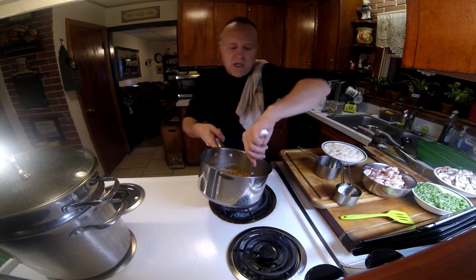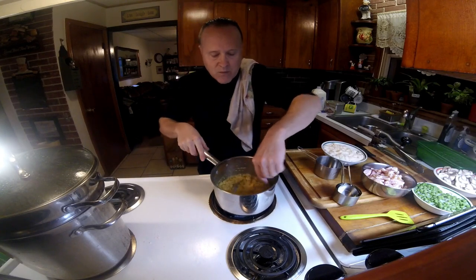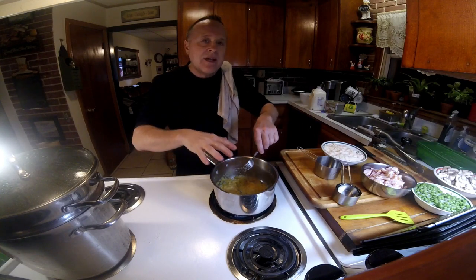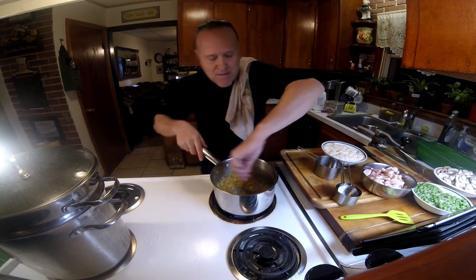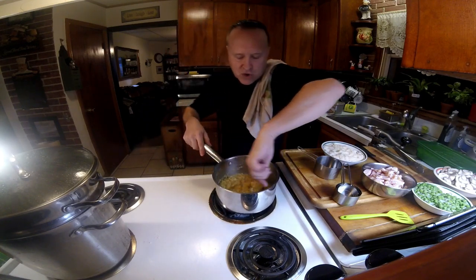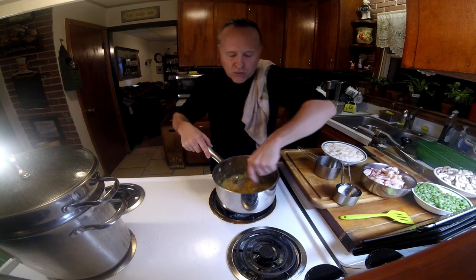The first thing that we need to do, you see me stirring here, is because I've already started a roux. And we're gonna be doing the same method that I do every time I make a homemade mac and cheese, except with the cheese, we're gonna be using Parmesan cheese. When I usually make a mac and cheese, I use an extra sharp. Because we're going to be making an Alfredo sauce, which is a cheese sauce, the first thing that we're going to do is make a roux.